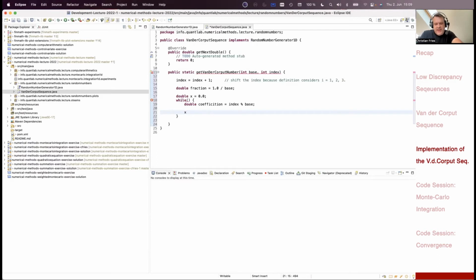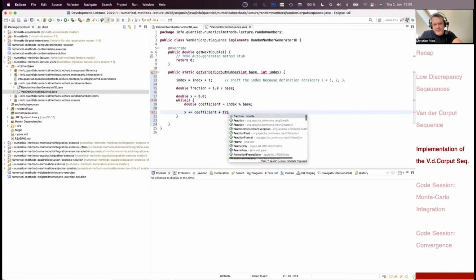So it is x plus the coefficient multiplied with the fraction.